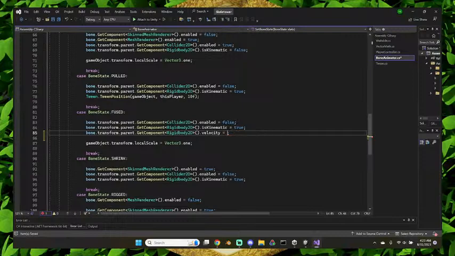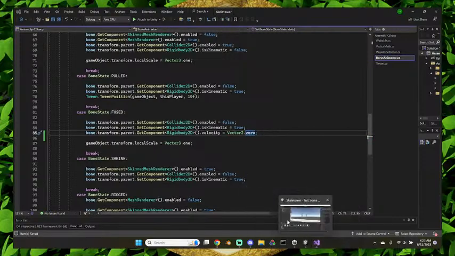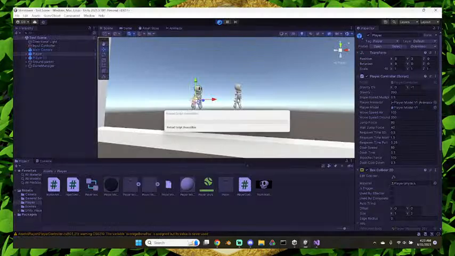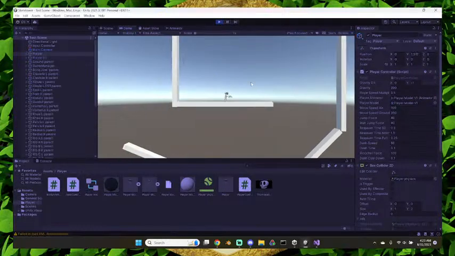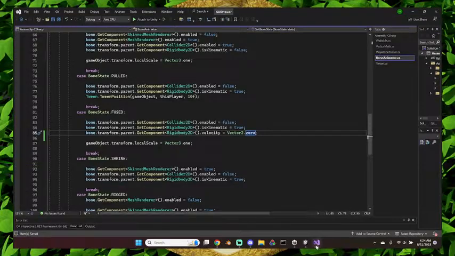Velocity is a vector 2, so vector 2 dot 0. This should stop it spazzing out so much. And it's still spazzing out quite a bit. Some bones aren't spazzing out though.